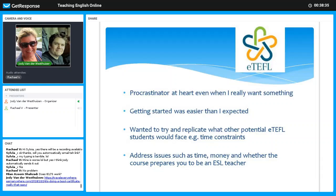And I thought about it. I was like, okay, I'm just going to do it. And I prepared myself for, you know, all the issues that come with when you first start something, having to fill in a heap of details and then just being faced with a whole wall of information. I sat down and I was so surprised at how easy it was to get started. It was basically my name and email, put it in, and there it was in front of me, 12 lessons that I could work through at my own pace. And I did the first two lessons within that first session. I wanted to try and replicate what other people may be faced with when they're trying to do the course.